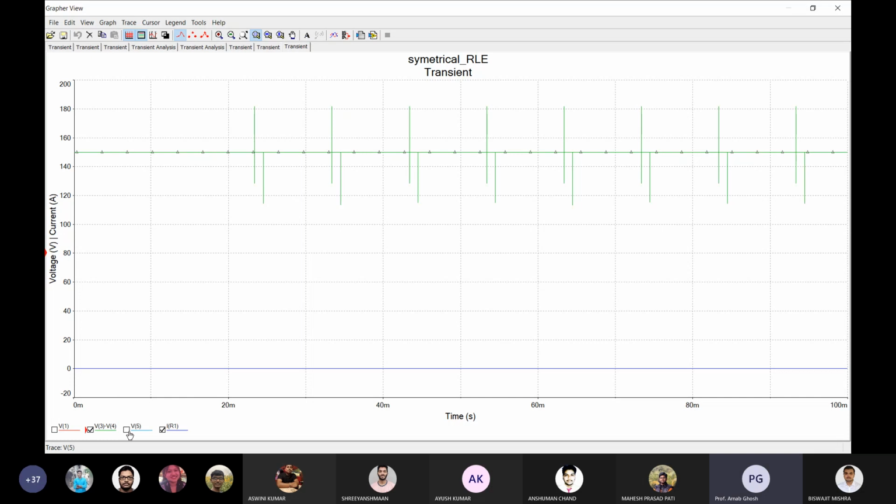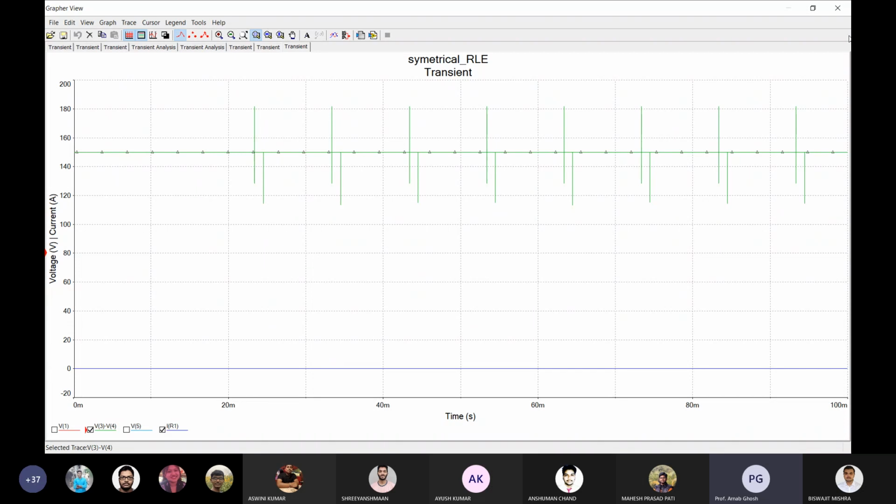Nothing is coming, no? The input is 100, so the peak is how much? 141, 100 into root 2. So E is now around 150, so nothing is there.